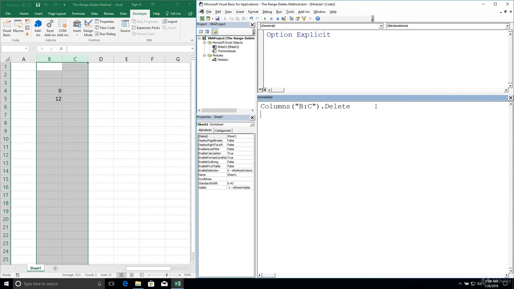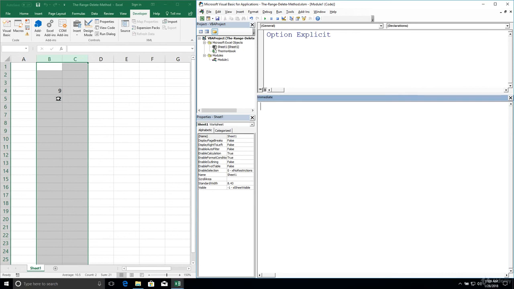Let me go ahead and clear this code up. And the next thing I want to show you is what happens when we actually call delete on a single cell object. Usually in Excel, we're going to be deleting whole rows or whole columns at a time. And if you simply want to clear a cell, there are convenient clear and clear contents methods that we've talked about a little bit previously. So usually you're not going to be deleting a cell. You're usually going to be deleting an entire column or row. But I did want to show you the syntax if you did want to delete a cell, because there's an additional argument that we have to feed to the delete method.